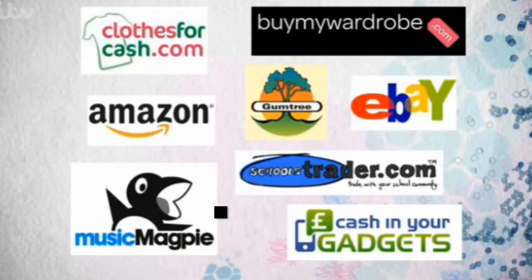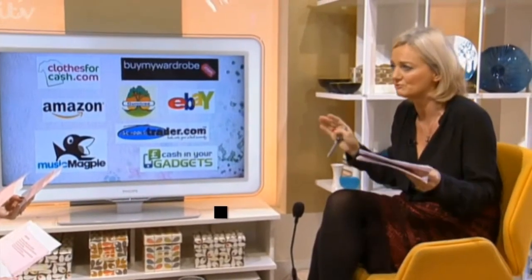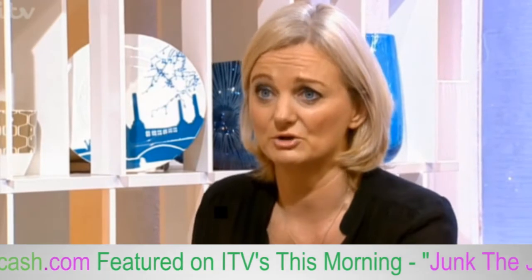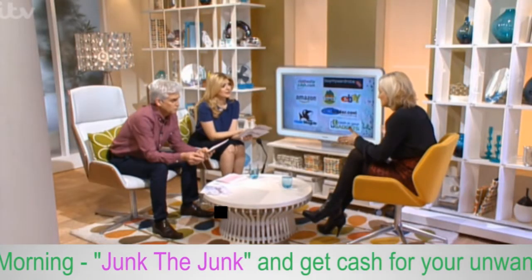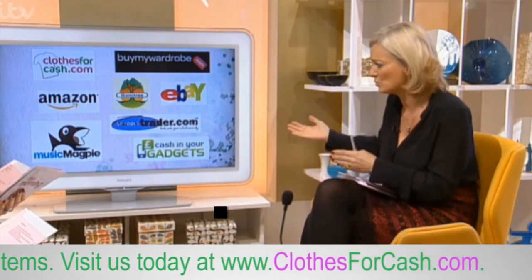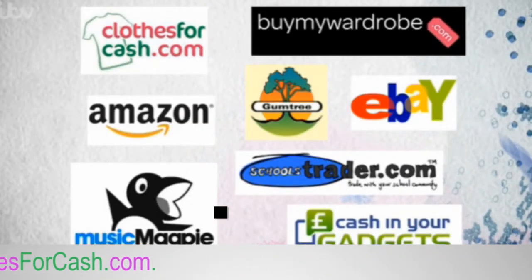So look at what you've got to sell. Music Magpie is another site that's really good for shifting your CDs. And let's not condone making a copy of something and then selling your CD — no uploading, keeping a copy and selling it. These websites even have apps where you can scan the barcode on the back of your CD or DVD and there it is. So what I do is go around my house, make a box of stuff I think I'm ready to sell, tape the box up and leave it for a bit. If I can't remember what's in the box, it's ready to go. Mentally you've parted with it. Online you've got eBay, Gumtree, Clothes for Cash, Buy My Wardrobe — loads of them. High street bits of clothing, shoes you've only worn once — people will buy it.